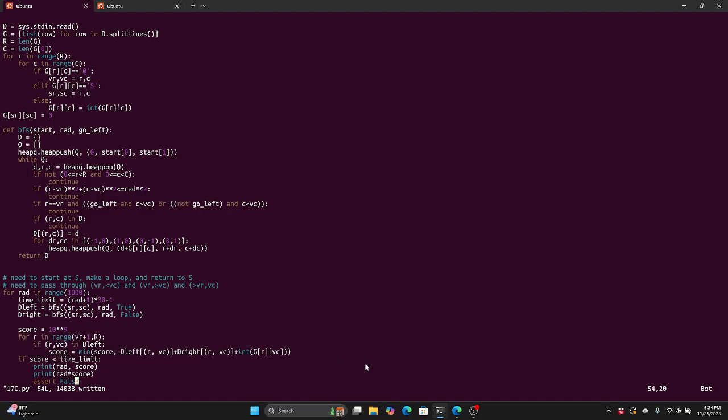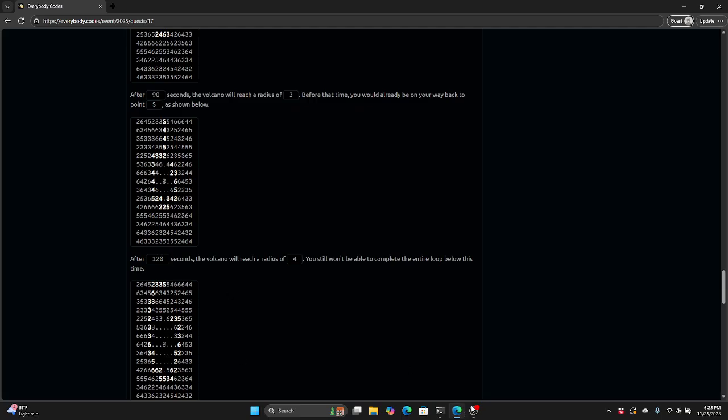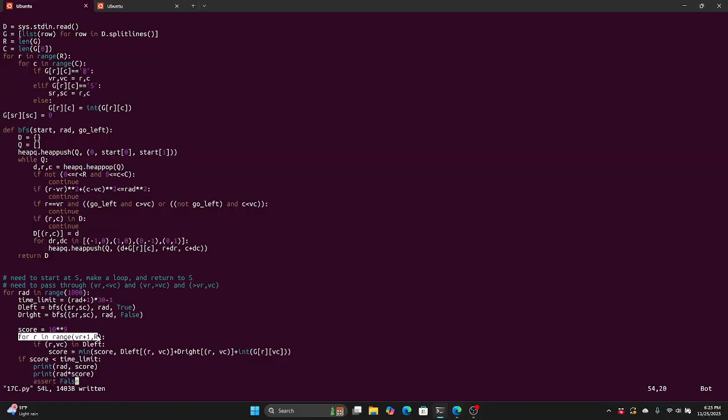And then a loop is, we're going to hit somewhere below the volcano. So just try all possible squares below the volcano. As long as that square is not destroyed, we can take our two paths to that square, including the square itself. And if that completes in our time limit, then that's our answer.